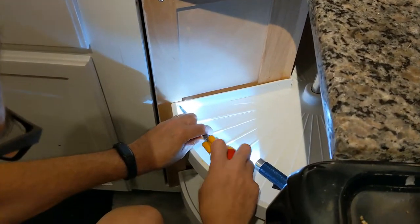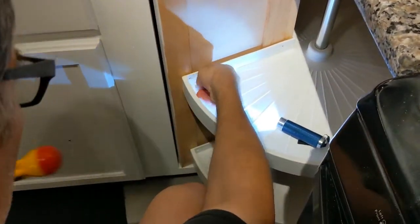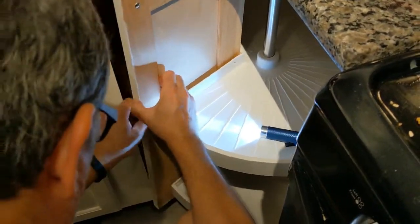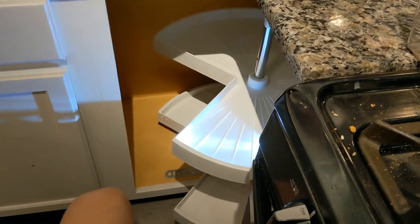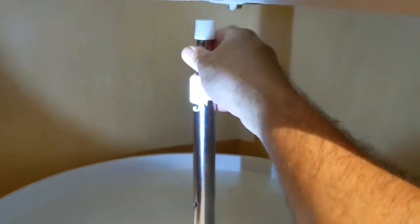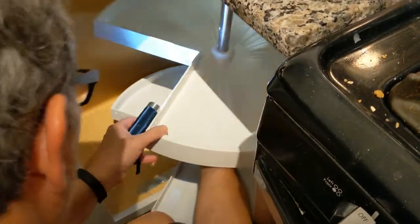And once you get that last screw out, pull these doors out like that. Now, to get this out, you have this piece. Can you get an angle on that? What happens is this goes like this, and that comes down. It'd probably be best to push this back up just a little bit, and you don't have to put that on too tight.